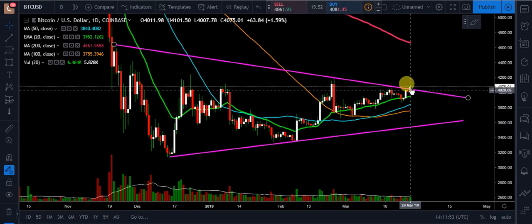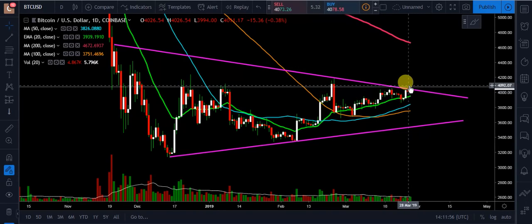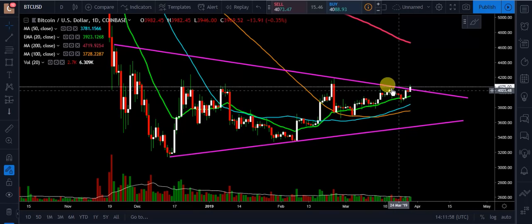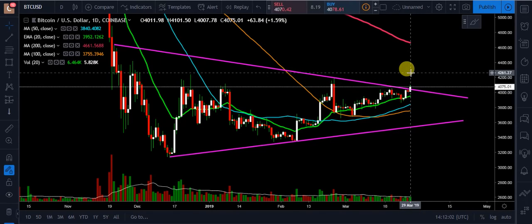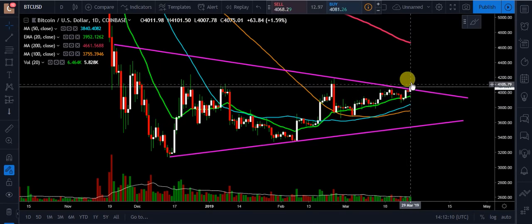Now, we're up above this, but traditionally when you do break out, we're going to look for that close today. If we break and close above this trend line, when you break out of these things, they want to be accompanied by very large volume. I can't emphasize the very large volume enough. You want to see strong volume coming out of there. You don't want to see a candle coming up here and volume tailing off and all that.